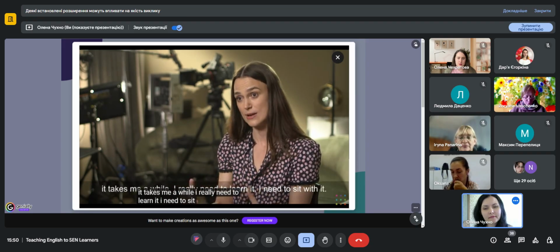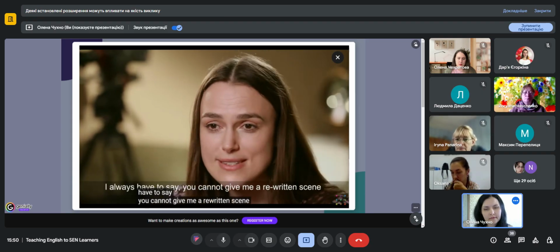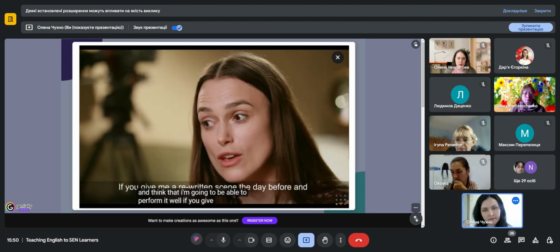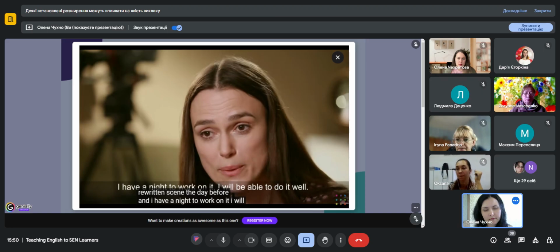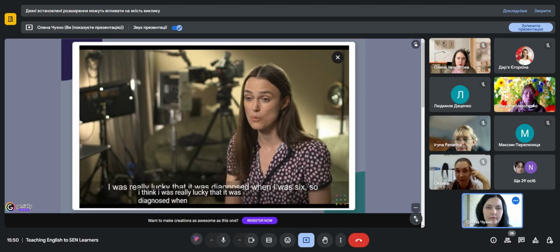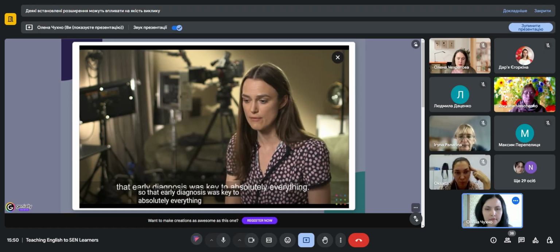I really need to learn it. I need to sit with it. I always have to say, you cannot give me a rewritten scene on the day and think that I'm going to be able to perform it well. If you give me a rewritten scene the day before and I have a night to work on it, I will be able to do it well. I think I was really lucky that it was diagnosed when I was 6. So that early diagnosis was key to absolutely everything.